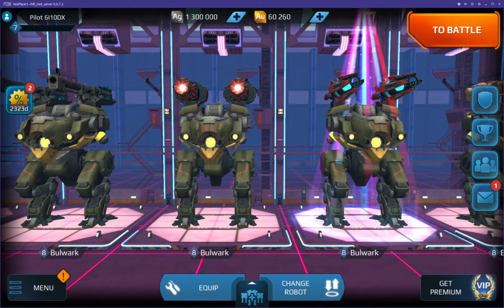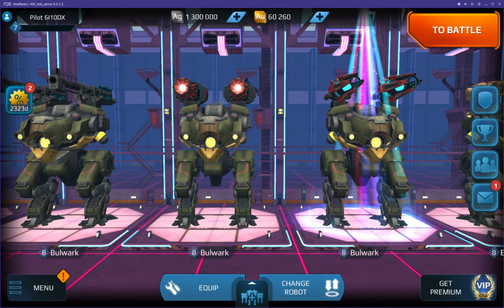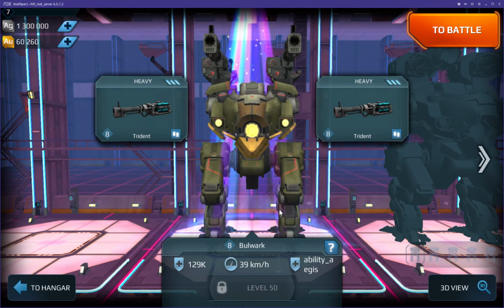Hello YouTube viewers, this is War Robots Test Server version 3.9.0 package 446. It is 2018 April 28th and 29th, and here in this test server you will see the Bulwark. It was seen in previous test servers before.